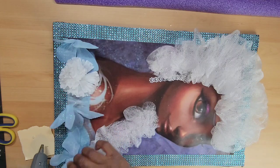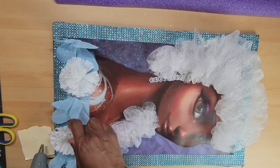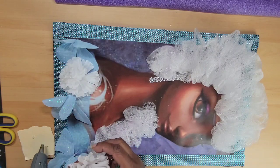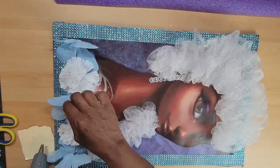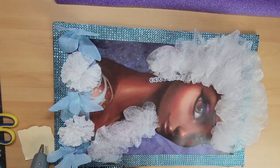One thing about doing these images, you could spice it up any kind of way you want to. This is just an idea. And I always, like I said, love your Dollar Tree, because you could get so much from a Dollar Tree, right? So I think that's enough. I don't want to overpower it.